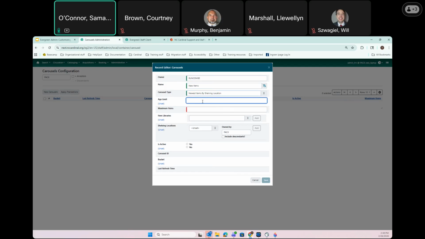Now, because we're in Next and it was updated in about August, we don't have anything, unless it was something that came in because we were testing a process. We don't have anything that's newer than mid-August. So I'm going to set my age limit a lot older than you probably would want to for this. I'm actually going to set it to 1 year. But you can do this.